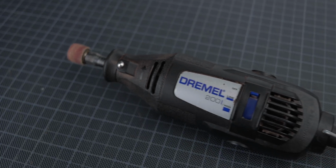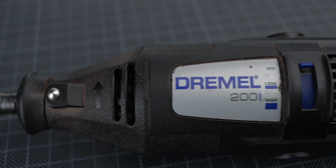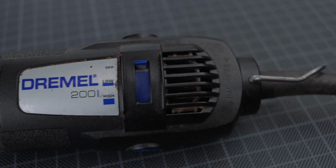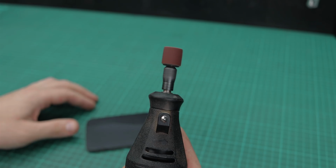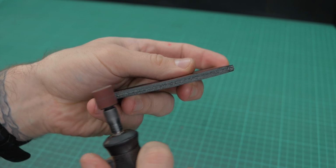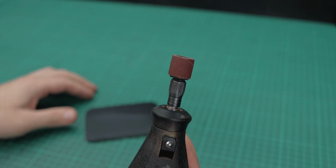This is an electric rotary tool, Dremel brand, which is not very cheap. I believe 4 years ago I bought it for around 100 euros, but I absolutely don't regret buying it as it works fine and I'm using it a lot. My actual tool is the Dremel 200 series. Mostly I'm using it for rough edge sanding after gluing to peel off protruding dried glue and make edges flat with 220 grit sanding drums.